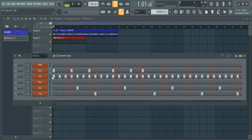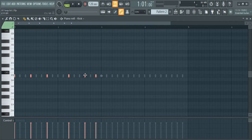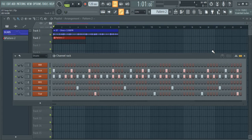So I'll go to the piano roll, select this, and I'll replicate it, and I'll close the piano roll. And I'll delete this kick right here. Now I'll just copy the kick by pressing Ctrl C. Select this, press Ctrl C, and select the 808. Press Ctrl V.